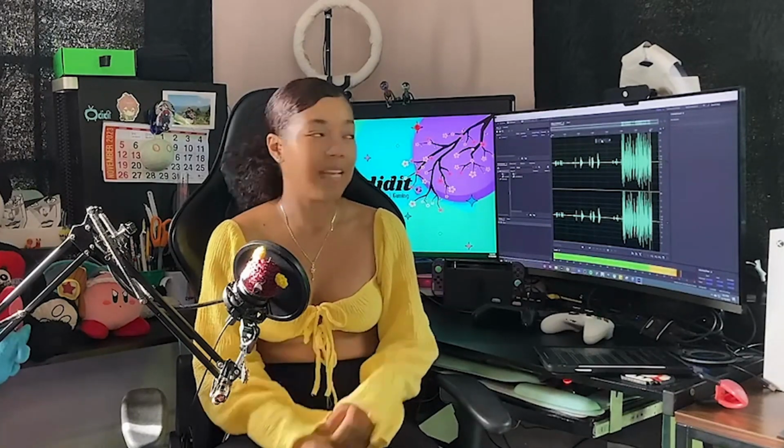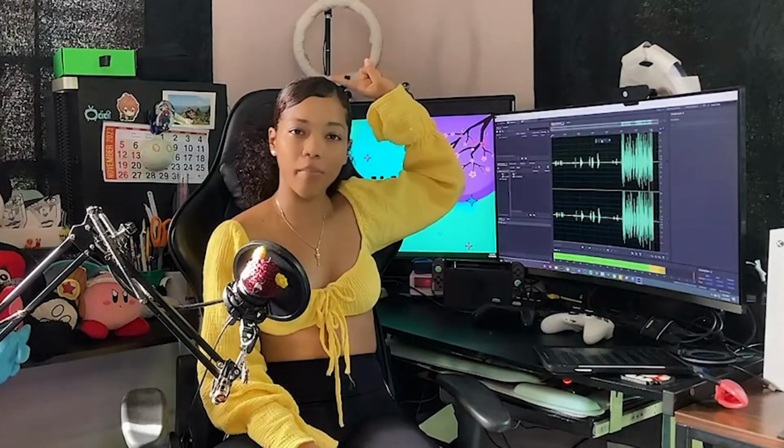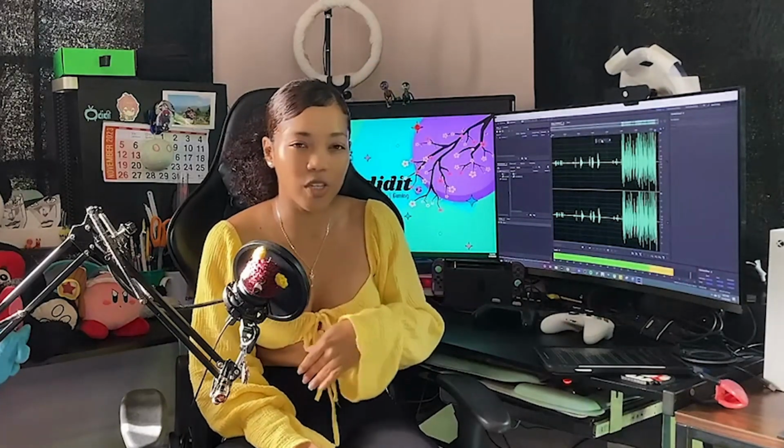Secondly, you need to make sure that you have proper lighting. You can see I have two lights behind me, and these lights came from right here in Trinidad. So you don't even have to worry about going on Amazon to get these lights. They are like $75 for one, and they have different sizes. So you don't have to buy the biggest one, as long as you have a little two-point light setup going.